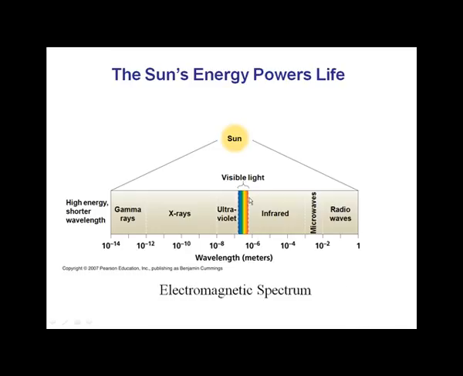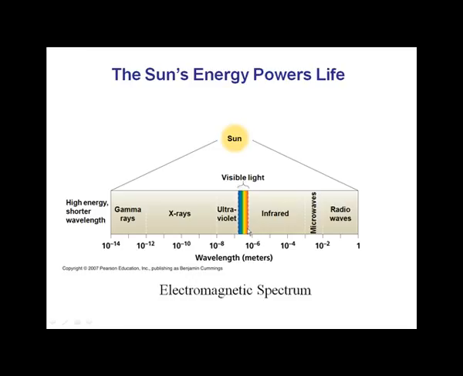The sun's energy powers life, and as you can see, the radiation that comes from the sun can be divided into a spectrum based on its wavelengths, everything from gamma rays to X-rays to ultraviolet to visible to infrared, microwaves, and radio waves. And essentially, it's another scale, right? As you go this direction, you end up with higher energy, shorter wavelengths. And as you go this direction, the wavelengths are getting longer, right? You can see that they're in meters here, and they're getting much longer as you go this direction, and lower energy.